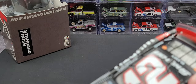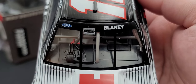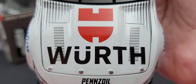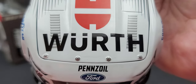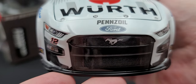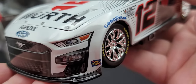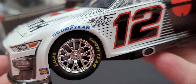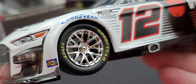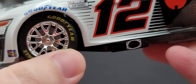Alright, let's go ahead and take a quick and detailed look at the diecast itself. Starting off on the window banner we have Ford and Blaney, and in between that we have the cooling ductwork replicated on the hood. We have Worth, and right above the H and W we have the simulated vents. Got silver painted details for the hood pins, Pennzoil, Ford Mustang, got the number 12 right there right below the right headlight. Got the notched front splitter replicated nicely. Got Sunoco in front of the front tires, Goodyear in blue right above the new low-profile Next-Gen tires.